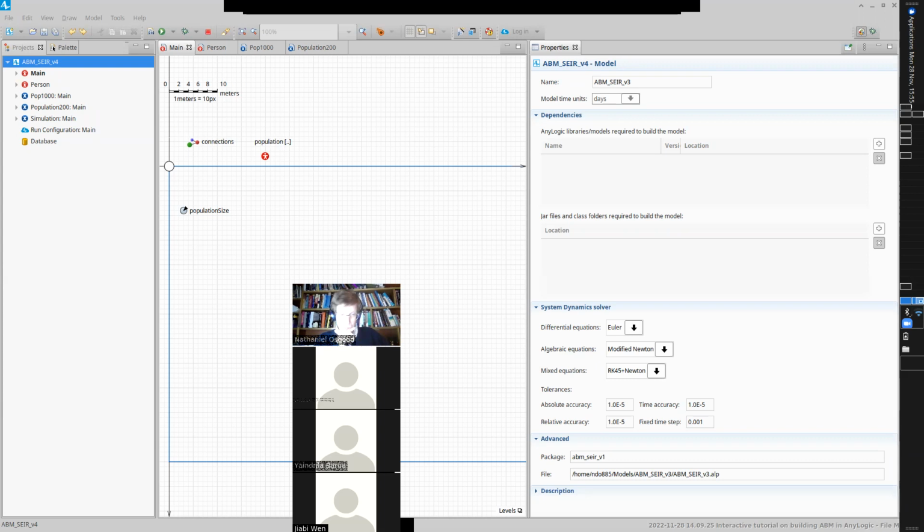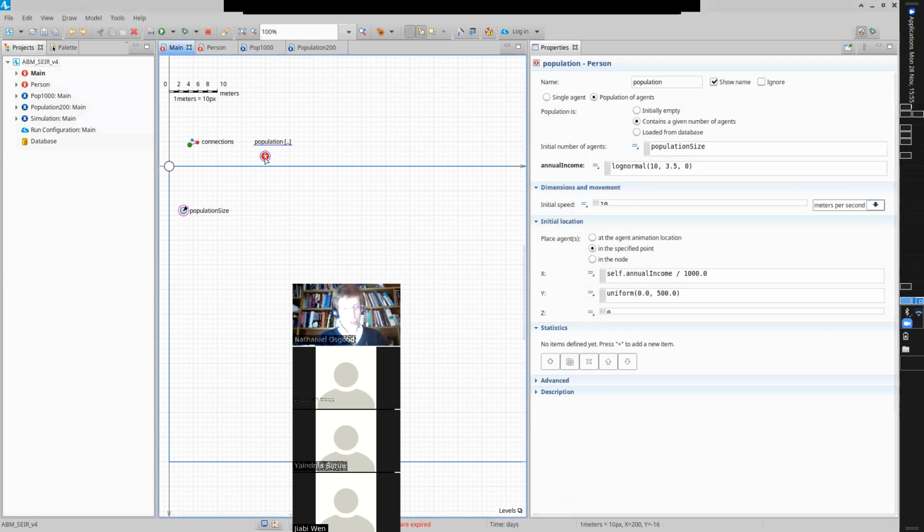I had a question. Please. So when you're dragging stuff around on this sort of main screen over here, what does that do? Does it do anything? Like when you move the population? Great question. So if I move this around, does it change the dynamics of the model? No. Does it change the appearance of the model? Yes.